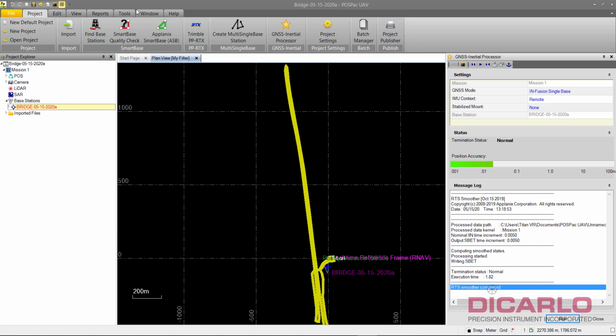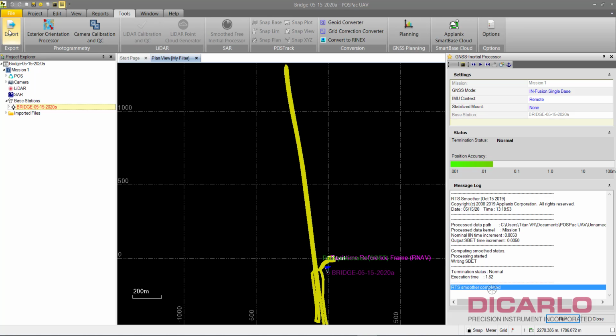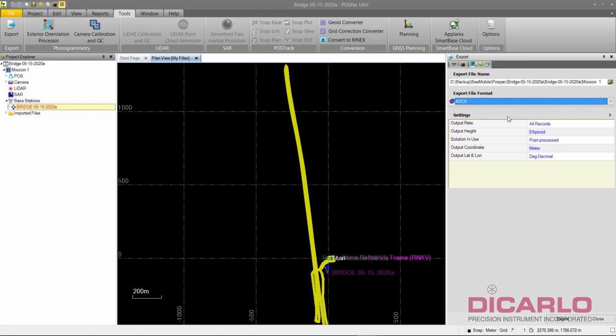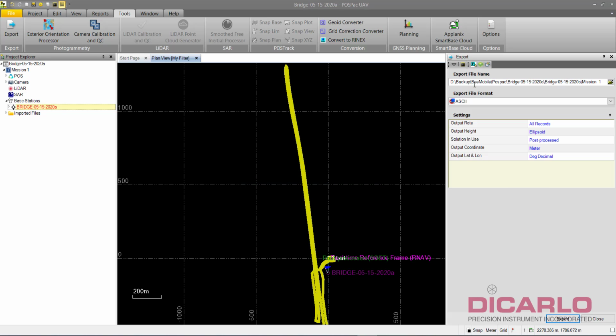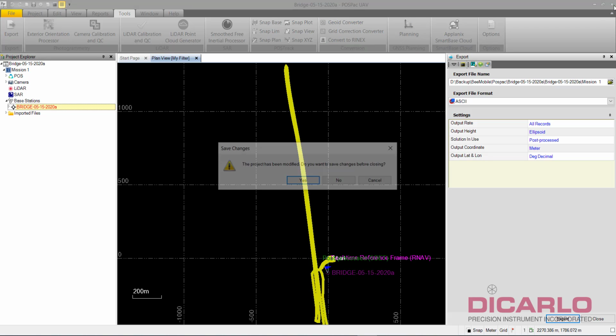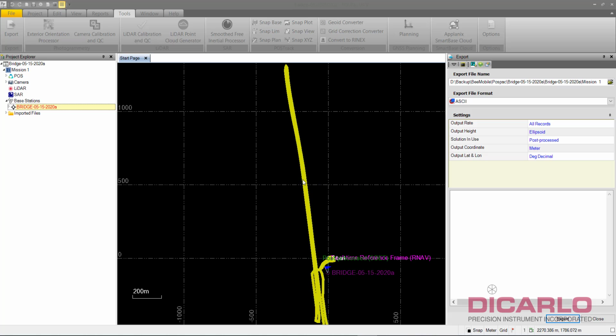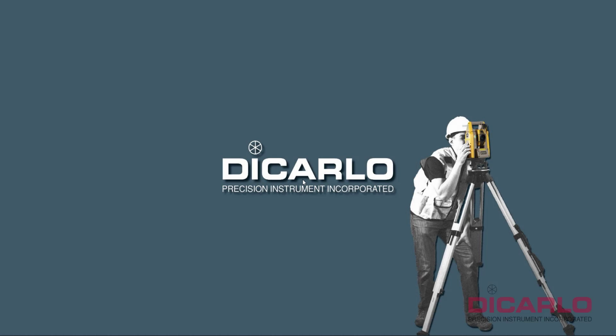And now the last step that you want to take is you go into tools and you hit the little export button and you export the ASCII file. Hit export. It exports these files into the folder that we just created, so this should already be in the right location, and that's it. So now if I close, POSPac usually asks, do you want to do something with the data, and you can just say yes, but really not much should have changed. But now you have processed data. So next step is prepare for BFlex processing.